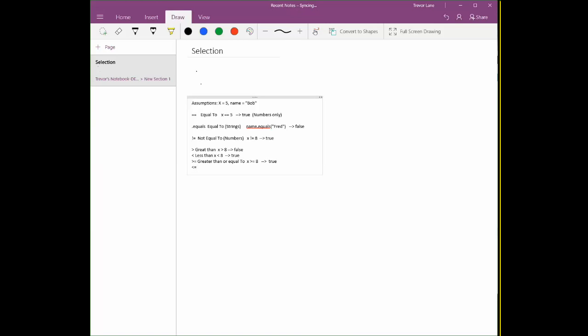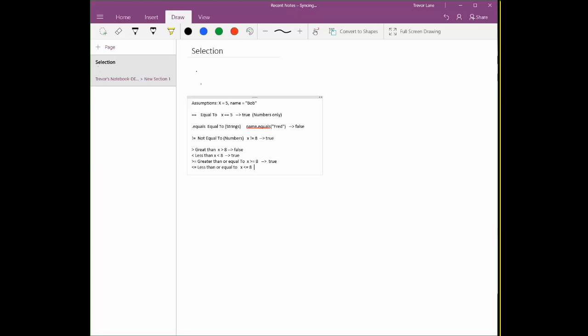Similarly, less than or equal to. Is x less than or equal to 8? Again, it's written exactly the way that we say it. X is a value of 5, which is less than 8. It's not equal to, but it is less than.